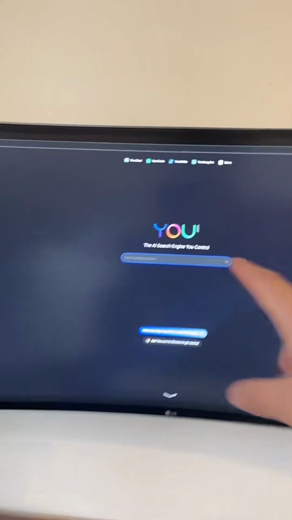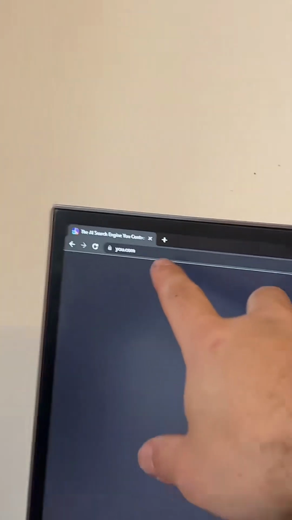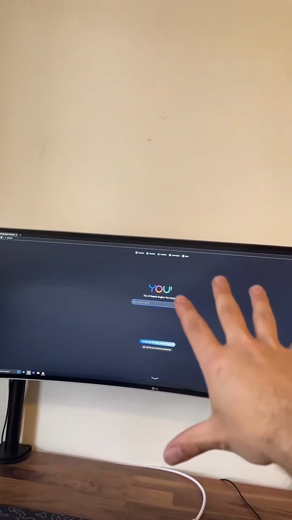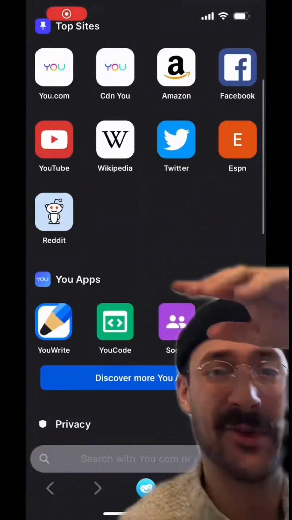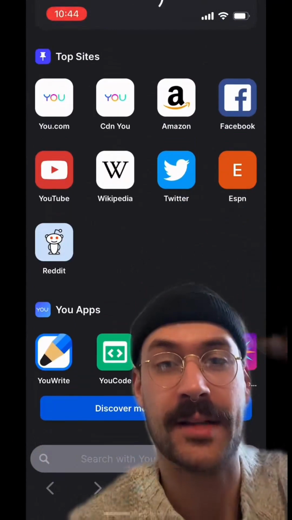So if you want to mess around with AI yourself, you want access to all the different types in one place for free, here's how to do it. So the website is called u.com, literally u.com. They also have an app. That's where I'm going to show you how this all works. So this is the U app, and basically what they do is collect all the different types of AI and give you access to them in one place.